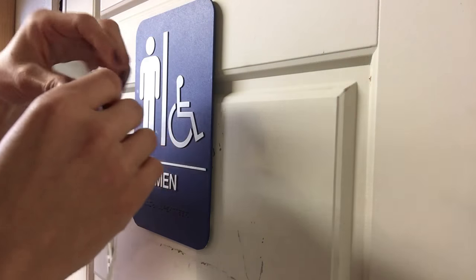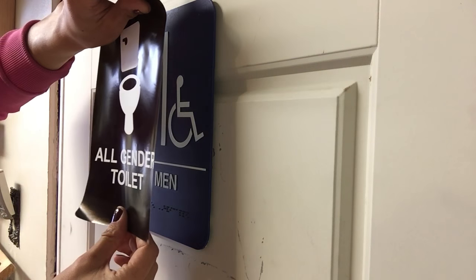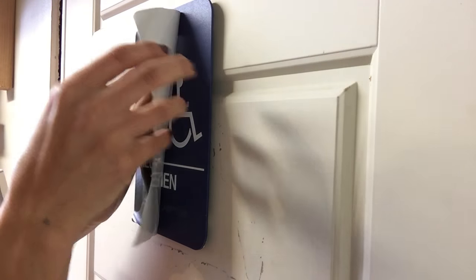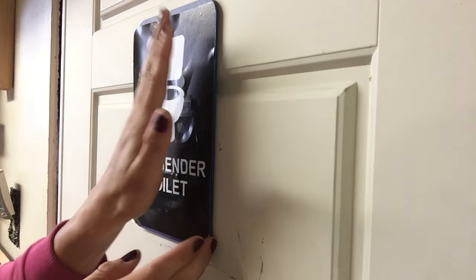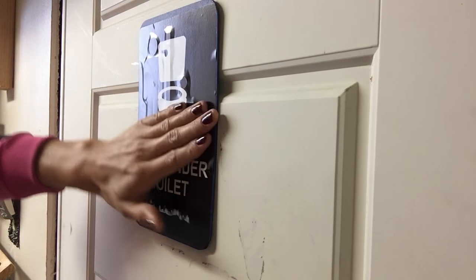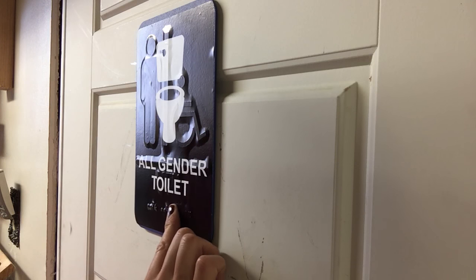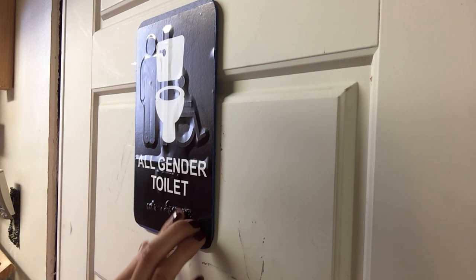Just stop peeling if it starts to tear, and if it does tear all the way through, you can just put the vinyl up in several pieces. I like to stretch mine out with two hands, size them up, and then just throw them down. You can reposition them without tearing them if you're a little bit careful, until you actually press them down. Once you firmly press them down, they're going to be really hard to pull off in one piece. Now I'm going to take my finger and press across the braille on the bottom so the braille will come through — this braille is all still legible if you need it to be.